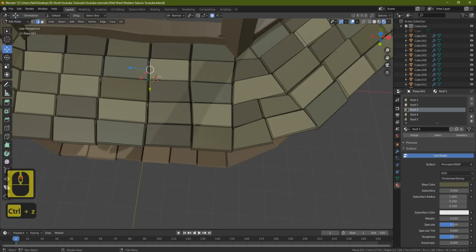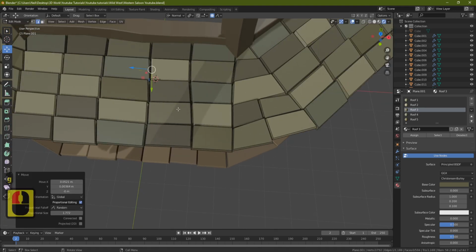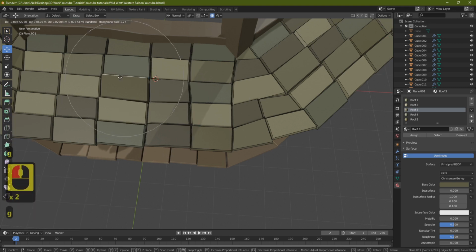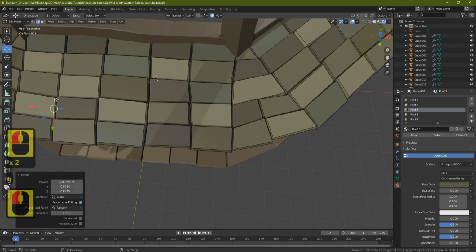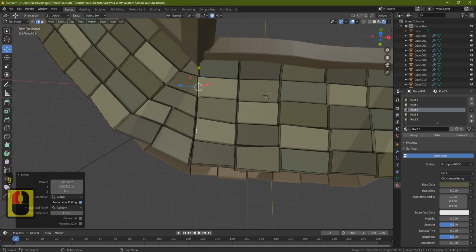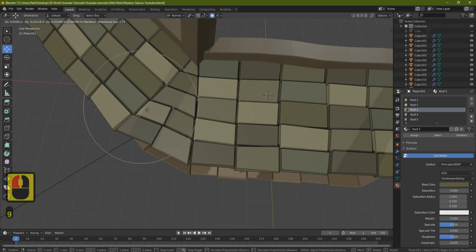And that might be a bit too far away, so maybe not that far, a bit less. And I do want this edge breaking up a little bit. They're a bit too similar there.